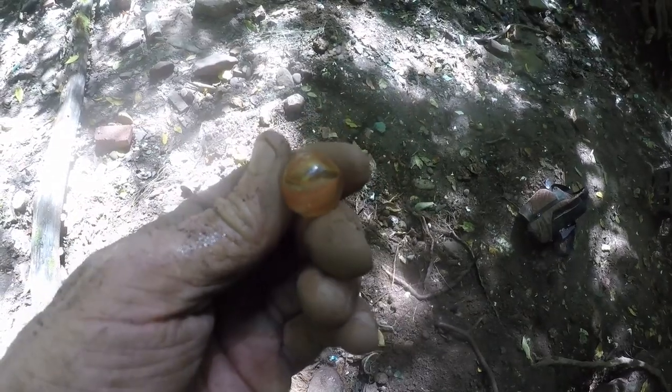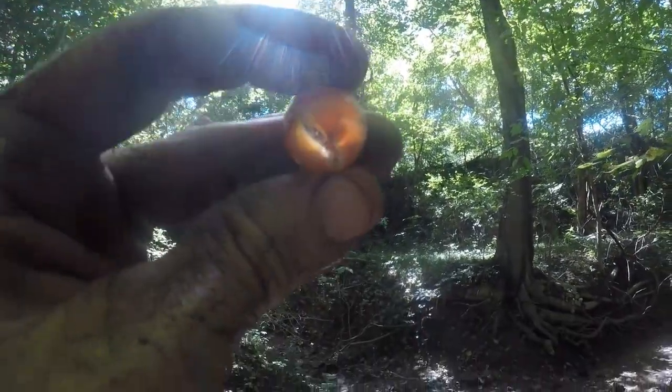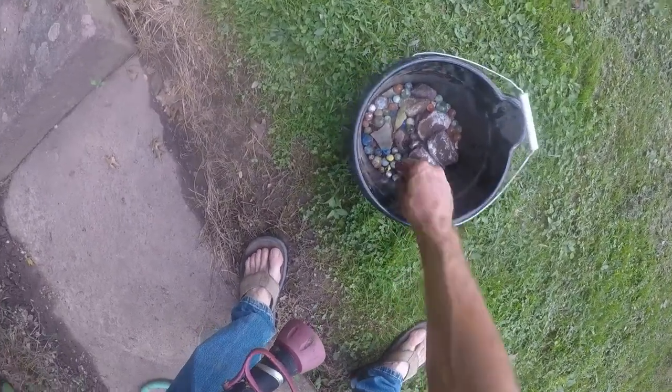I just got this one - it's bigger than average. I'm gonna go now. Nice cat eye. Me and lots of nice marbles - I mean a ton. That's ten pounds and I got a few nice ones in my bag. We'll look at all of them cleaned up when I get in. Very excellent couple of trips over here. I'll keep coming back. We got a robin's egg - heck yeah folks!